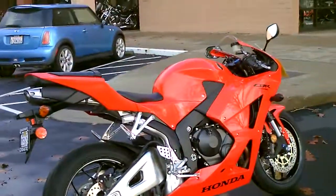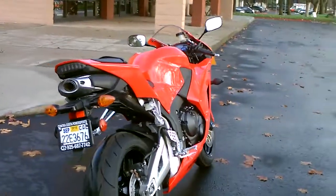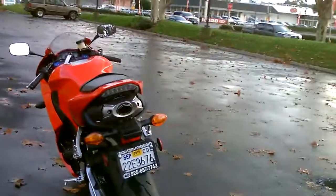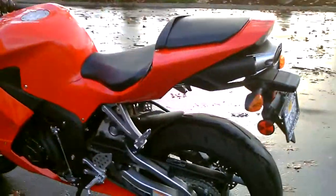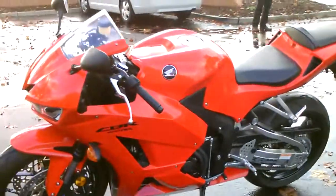A little trouble at home caused this one to come to us. Purchased in September, so it has full factory warranty. Look at this pipe — it's perfectly clean. The thing hasn't even been run. Come by and save over about $2,000 over the price of a brand new one.